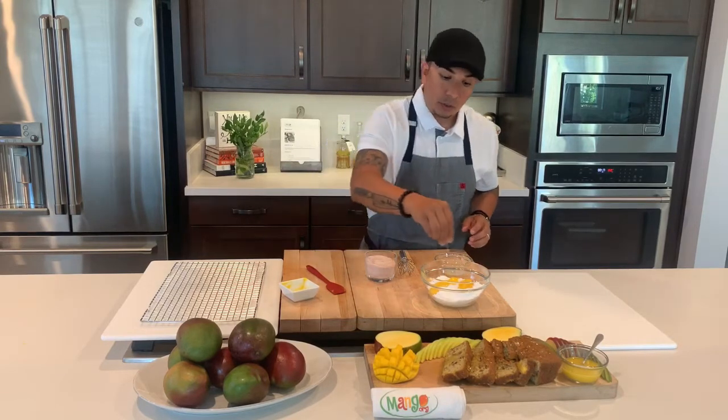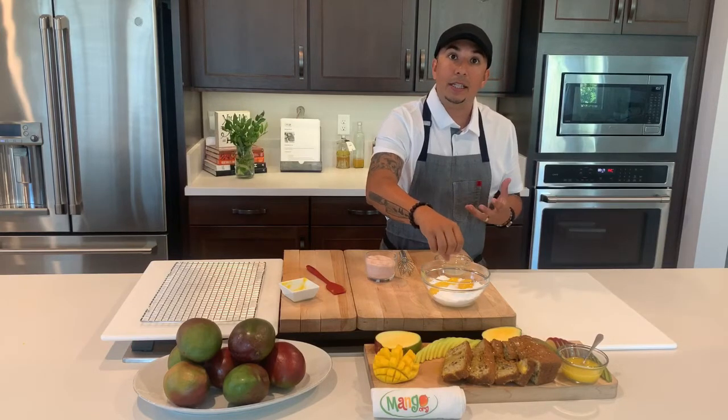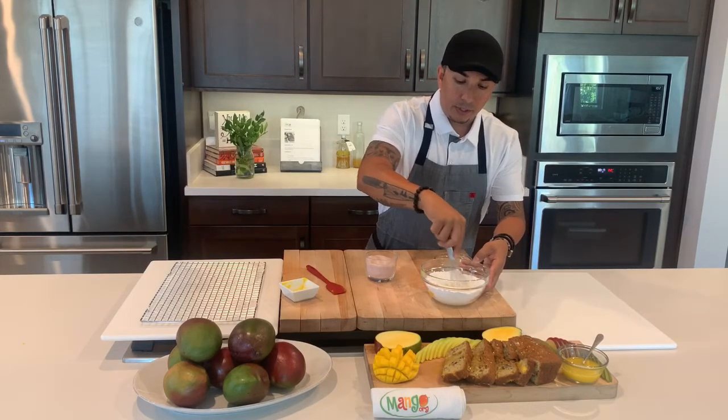Next, we're gonna add salt. So just a couple small pinches on there. Again, this is just gonna boost that flavor. Everything that's inside of there, this is just gonna boost that flavor up a little bit more. Now we're just gonna mix. So slowly start to mix everything together.